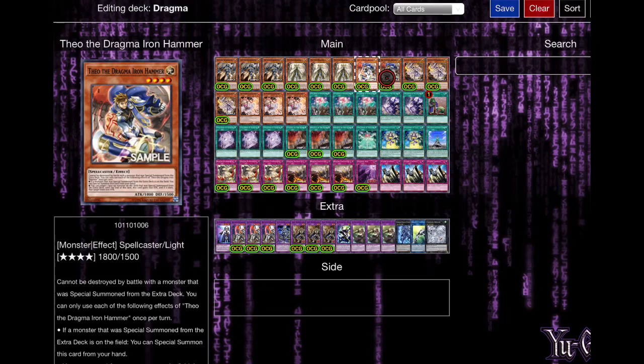And now we also are playing 2 Theo. Now, Theo is more of your aggressive one. It cannot be destroyed by battle with an extra deck monster. It allows you to reduce extra deck monsters' attack by 800, then he gains 800. So he's more so just allowing us to beat over stuff. I play him at 2. I don't play the Oracle, because Oracle just doesn't do anything outside of rank 4 spam, and that's not what we're trying to do.